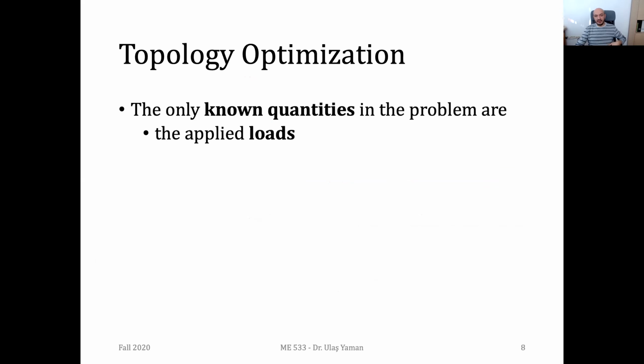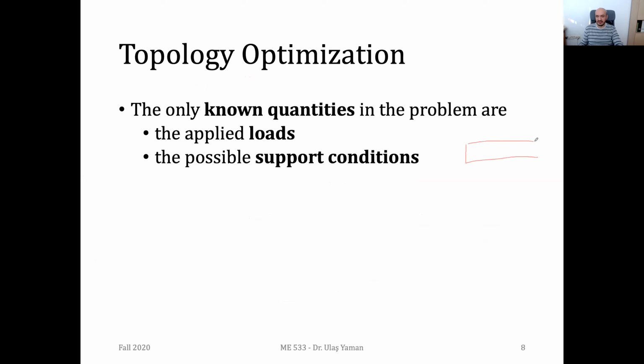So what do we know when we start topology optimization? We should be aware of the loads applied on our example. We should know the support conditions. Let me draw the same example here. This is our simple supported beam. We have one support here, another support here. This is fixed support. So we know the applied loads. This is it. We know the support conditions. This one here is fixed. We have freedom in the x-axis, but it's not moving in y.